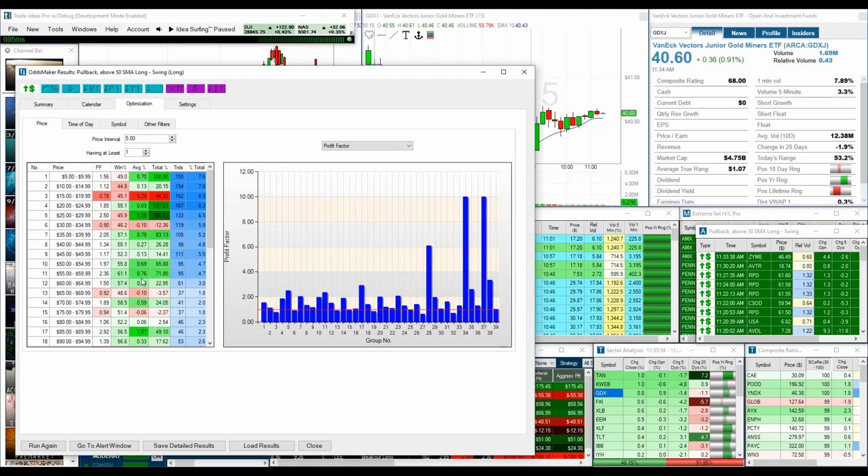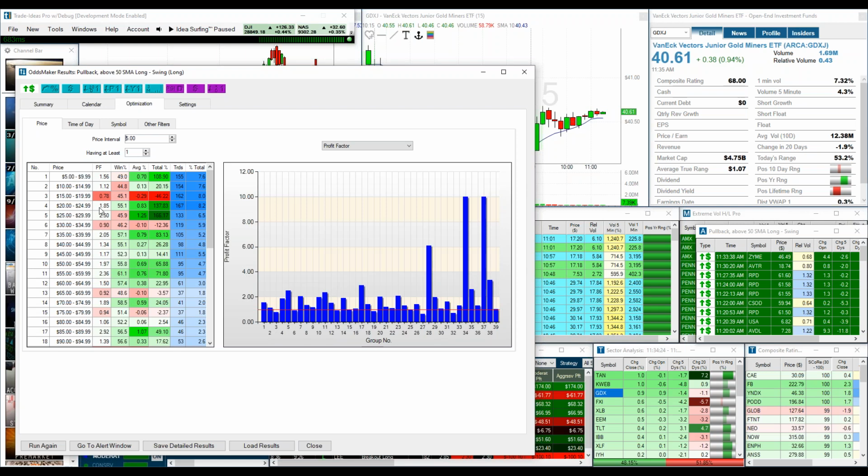Let's see if there's anything that we can see here that would help us in optimizing this strategy based upon price. What you like to see is a series of bad numbers or good numbers followed by a series of the opposite. That's where you can kind of splice it up. Let me show you here, for example. Look from $5 to $35. Profit factor, in most cases, not that great. 1.12 is not that great. This is horrendous, 0.78. That's 162 trades. I want to eliminate that if I can.